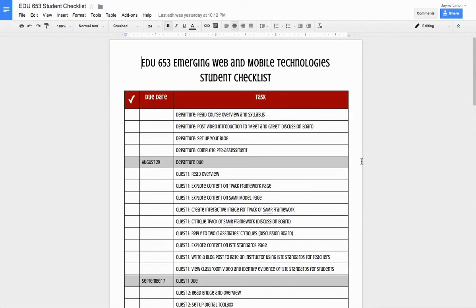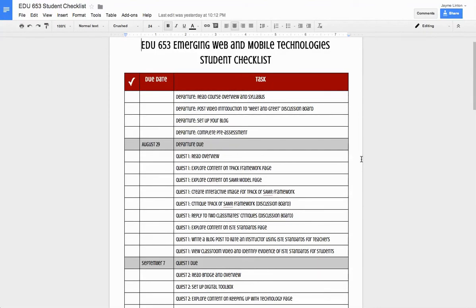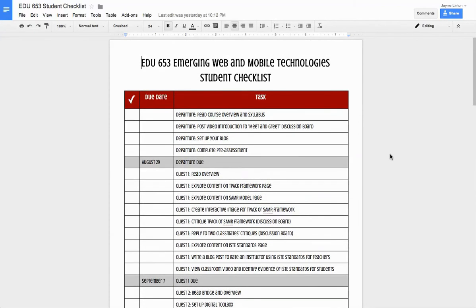And so use this checklist if it's something that's helpful for you. If it's not, don't worry about it. You may want to use the online version, or you may want to print it out and have something to check off as you work. That's just a resource, a tool for you to help you stay on track.